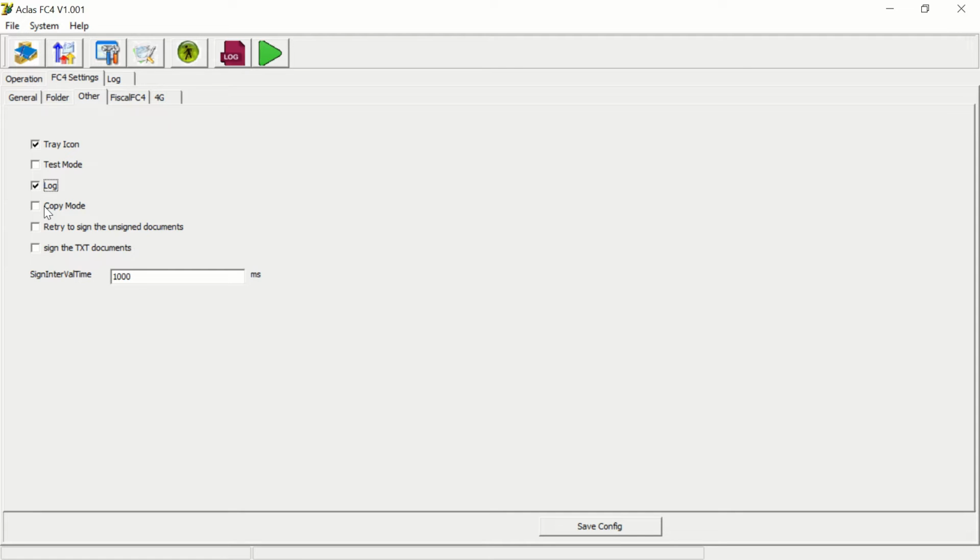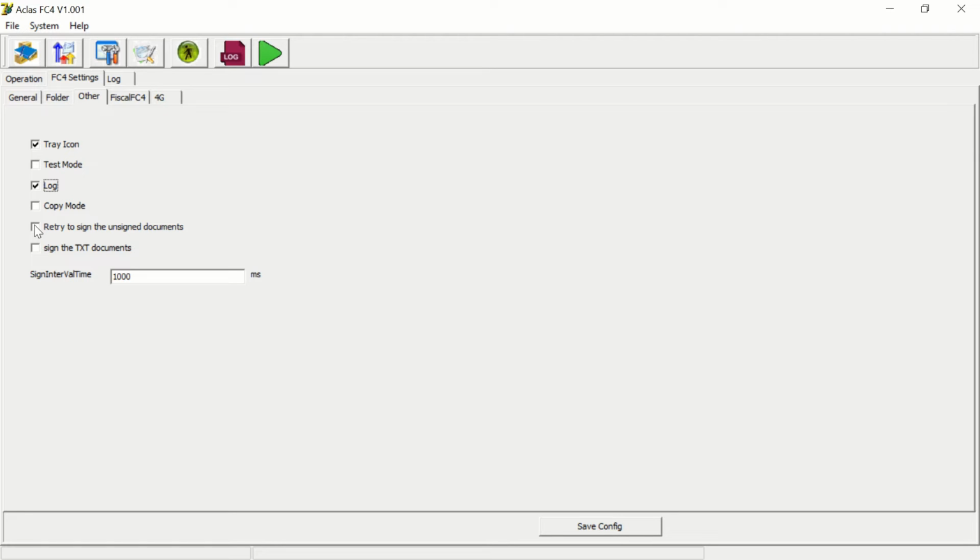Then it will put a timestamp on the invoice that this is a copy. It's not an original invoice. It has already been signed, and to its memory, it will not be able to capture it because it recognizes it as a copy. As they retry to sign the unsigned ones once we enable it, remember when the invoice capture is trying to capture the invoice and then it realizes the invoice does not meet the minimum requirements, it just forwards it to the folder unsigned.